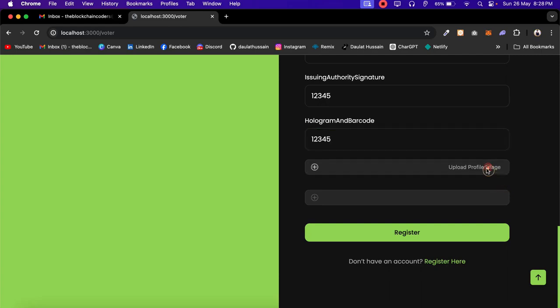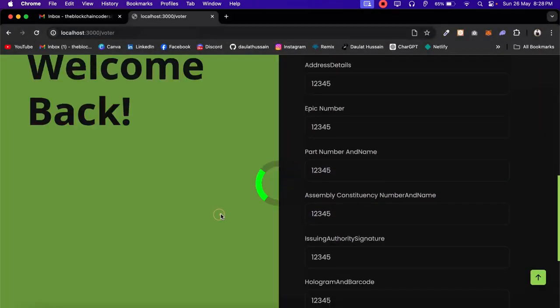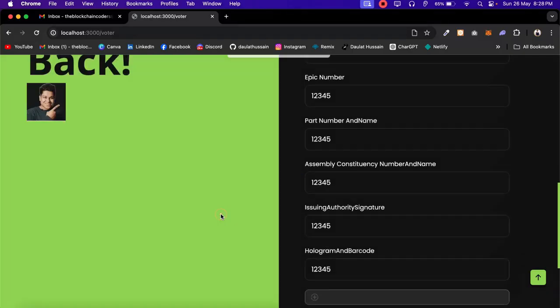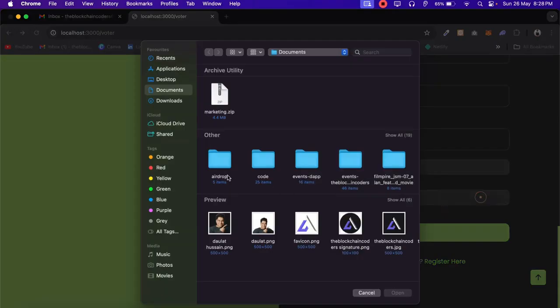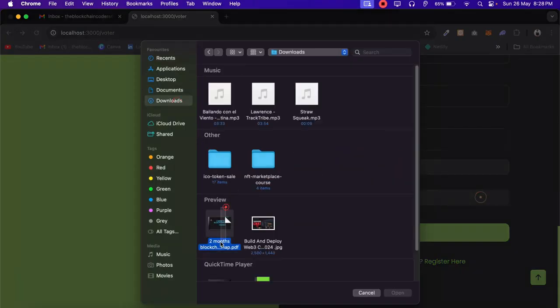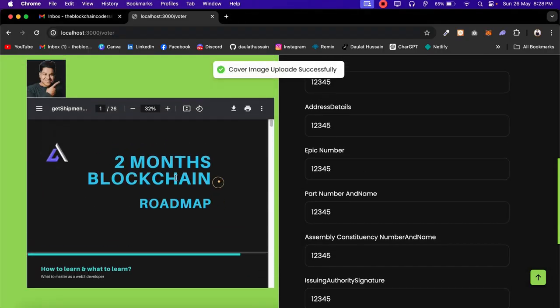So I'm going to upload my image and I'm going to select this dude, handsome dude. So just wait, it's loading and here we got it. Now we can come back to the update and I have to pick my document. So the PDF, I'm going to use the same one. Click on this upload. It's going to upload and just wait. Here we have it. So we got that one.